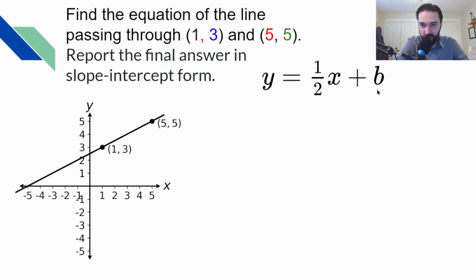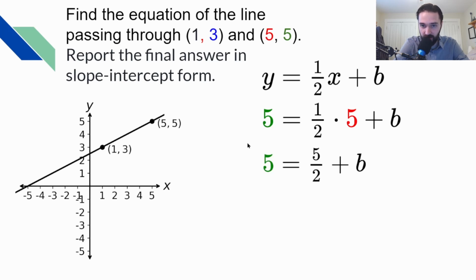We don't know b, though. We still need to find b. To do that, let's take this equation and plug in one of these points for our values for x and y. It doesn't matter which point we pick, they'll both work. So we're going to choose this point right here, 5, 5, and see what we get. Remember, if it's a point on the line, that means it satisfies this equation, it makes it true. So that's why we can plug in the values. We have x in red equals 5, and y in green is 5.